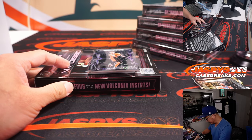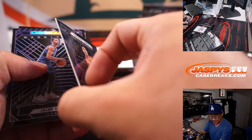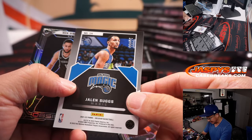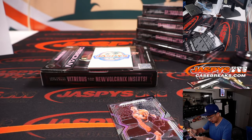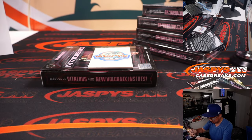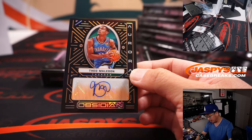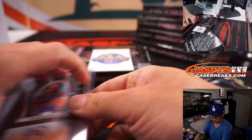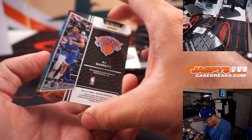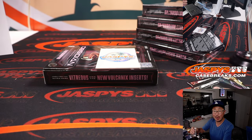We can just snag all these cards and slide that down — those are the two autos. There's Anfernee Simons to 99 for the Trail Blazers, Jalen Suggs to 75 for Orlando — that's going to be for David. We've got a Theo Maledon autograph, 46 out of 50, Aurora autograph for OKC — that's for Alex. And then RJ Barrett, one out of 10 autograph. Nice low number — he had a really solid season last year. That's for Wayne and the Knicks.